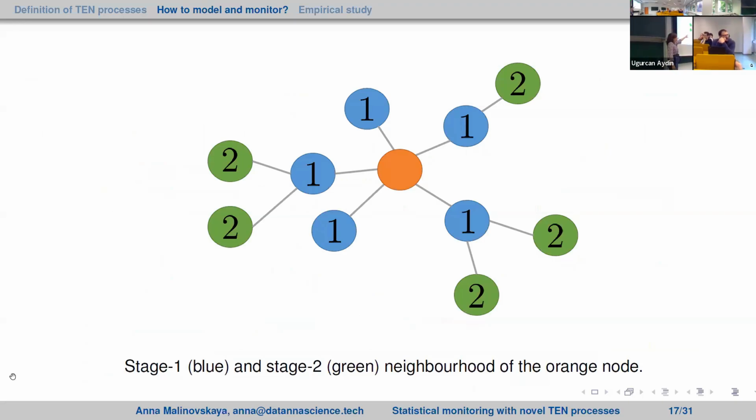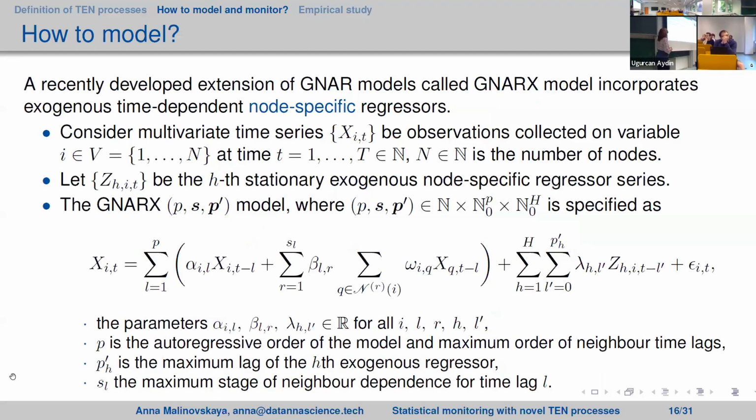This orange flow has, first of all, a first degree neighborhood, which we would call the first stage. Then it has the second degree neighborhood, basically the second stage neighborhood. And what you can do here is include these neighborhood stages, where you would need to estimate one beta per stage. You basically loop it over all the stages.